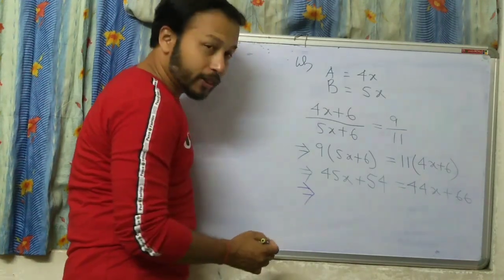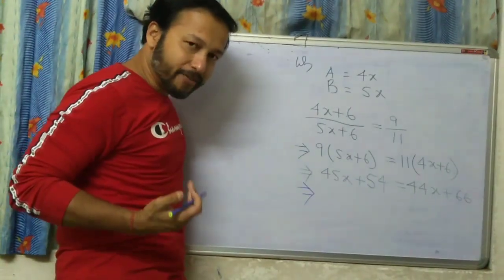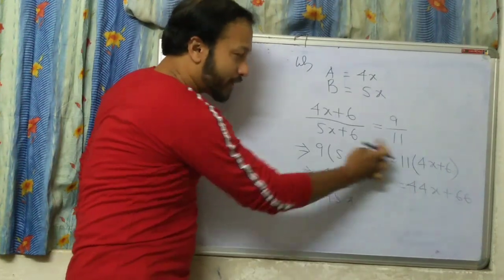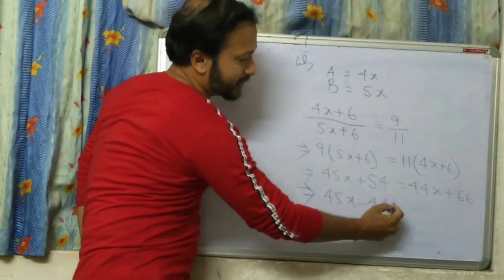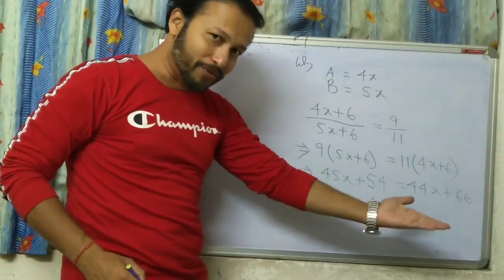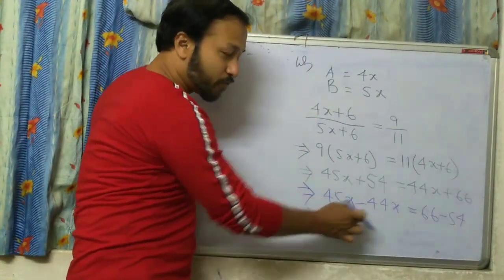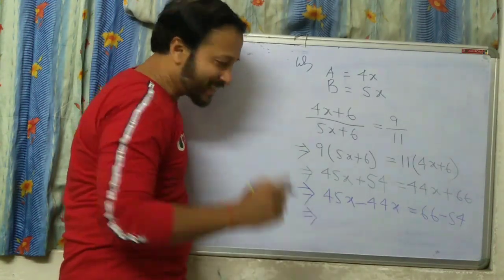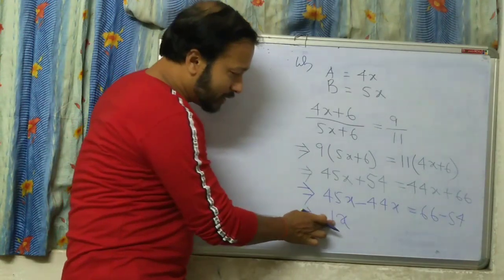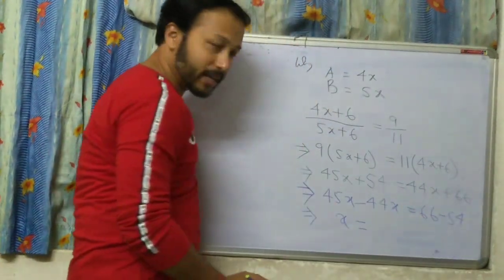Now, all the x will come this side. Yes, this is the style of solving a linear equation. All the x will come this side, and where x is not there, we go that side. Correct? So 45x, this 44x will become this side. Minus 44x. 54 will go that side. It's plus 54. So when it is going that side, minus 54. So 45x minus 44x. What? 1x. That means x. We can write 1x, no problem. But 1 we do not write naturally. So 1 is cancelled. So just we'll write x equal to 66 minus 54 is 12.